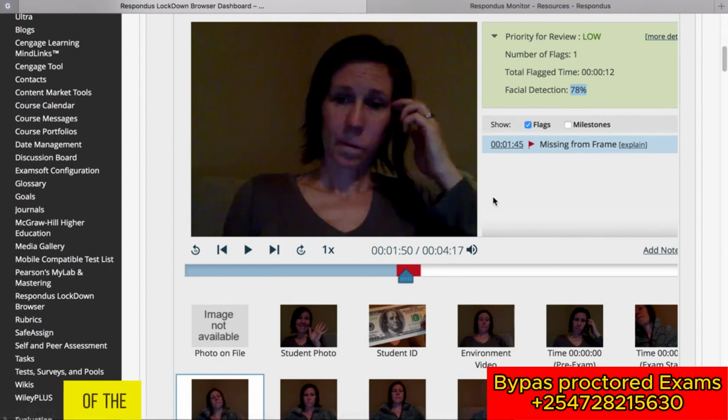Most of the flags will be poor facial detection. I've also seen a lot of internet interruptions, and you may see that quite a lot for some of those students who are in rural areas. And so that brings up a good point that flags aren't always an indication of cheating. It could be internet issues. It could be the student has really poor lighting, and so the face can't be detected.